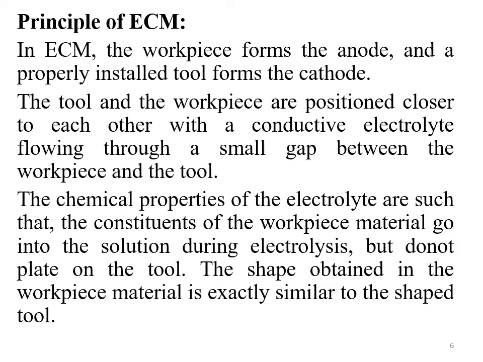One important thing here is obtaining the shape of the tool. The better the accuracy of the tool shape, the better the shape of the workpiece will be. If the accuracy of the tool shape is lower, then the accuracy of the obtained workpiece will be lower. So that's why it is highly necessary during manufacturing of the tool itself in the case of electrochemical machining.